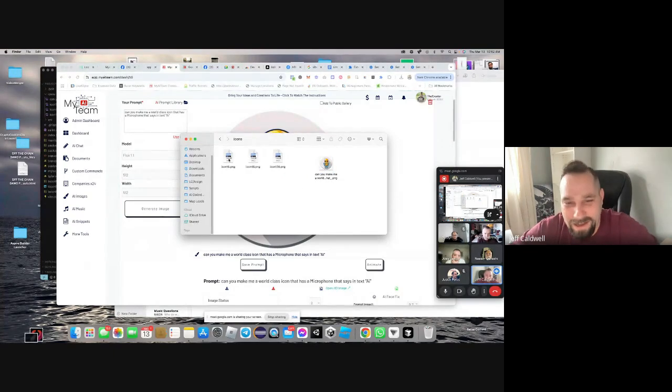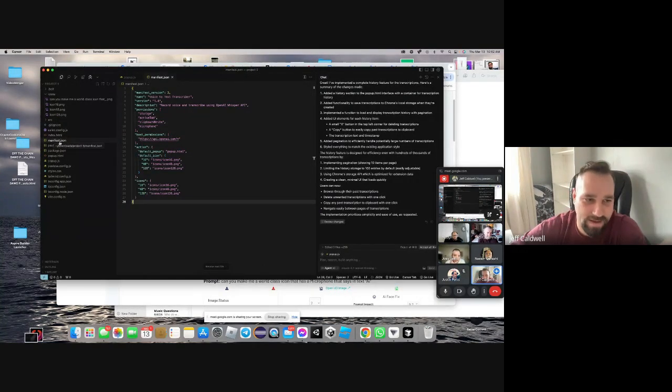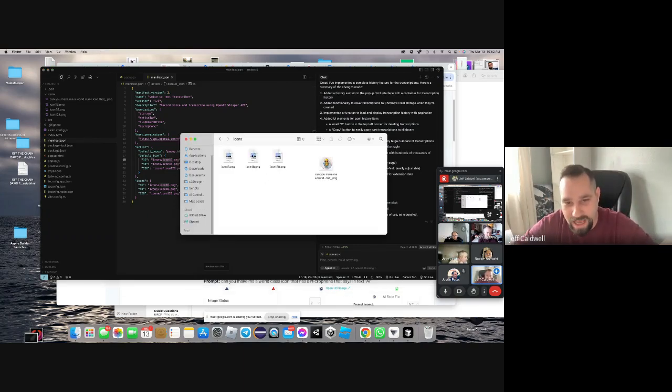Now you see how it says icon 16, 48, and 128. This corresponds with this manifest.json file. You see how it says icons because we're in the icon folder, and then it says icon16.png. That's what it's referencing. That's all it's doing. If we go back into the folder, it's saying these are the icons you should be referencing.